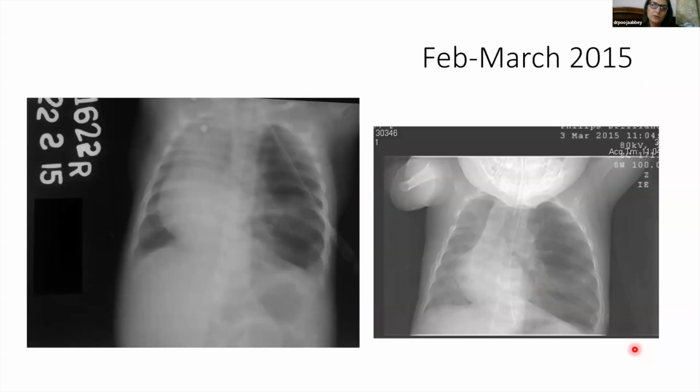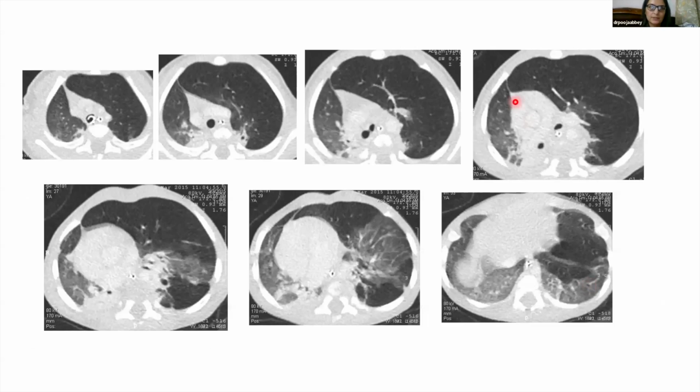So then I said, okay, let's look at what happened before that surgery. What was the imaging done? So this was a radiograph of 22nd February. Before the surgery, this was actually a CT topogram of 3rd of March 2015. So this is the CT that we did. It was done at our institute only. We did it on 3rd March 2015, and on the basis of that the child actually got operated, right?